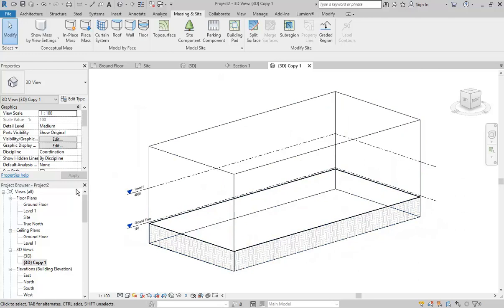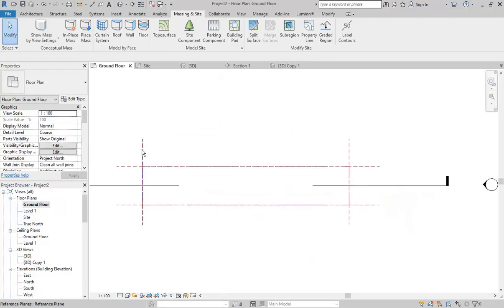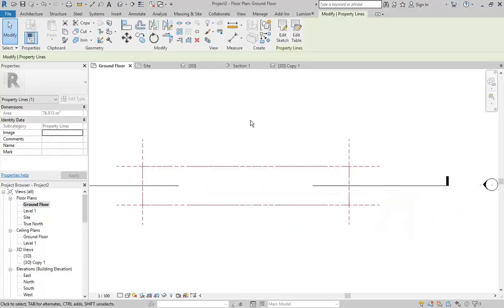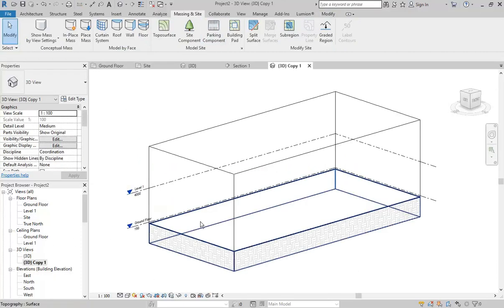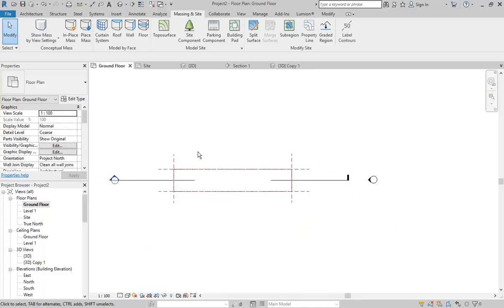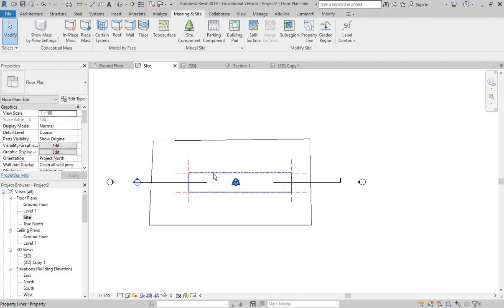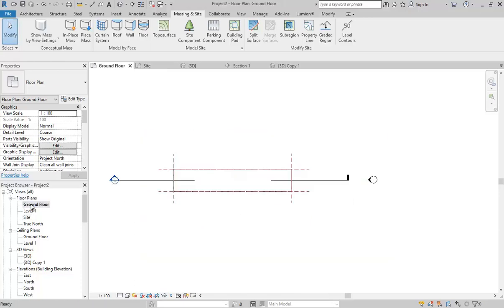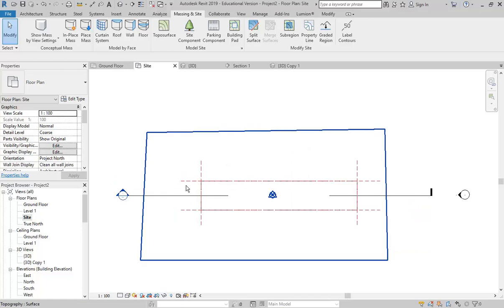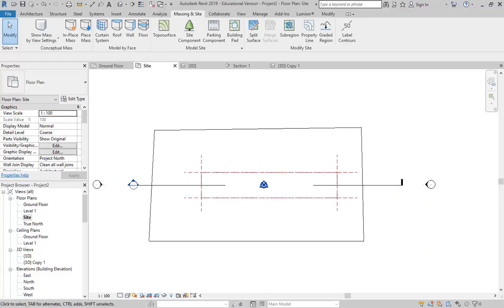So that's it. So I'll give you some time to maybe set that up. So you've got the two things. You've got the setup for the boundary using the reference planes, then the boundary line itself using the property line tool, all on the massing and site tab, and then the second thing is the ground surface, which should be bigger, quite a bit bigger than the site. You'll need to decide on how much bigger. And then just make sure you remember that you won't see it in the ground floor plan, but you will see it in the site floor plan. I'll give you some time to try that, and then we can start making the building.